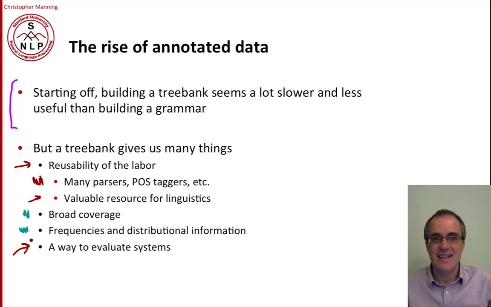Now, of course, these days the Penn tree bank isn't the only tree bank. There are now dozens of tree banks. There are both tree banks for different languages and tree banks for different genres. The original Penn tree bank was just newswire. It's been extended to some other genres, but now there are other tree banks that cover things like, well, biomedical English is one popular domain, but also other things like looking at various kinds of informal texts and more specialized kinds of English usage, such as tree banks of questions.